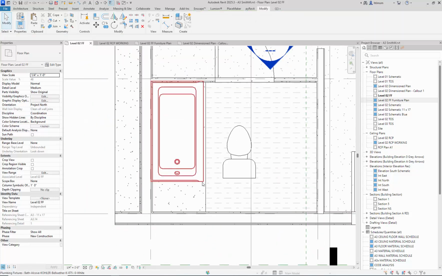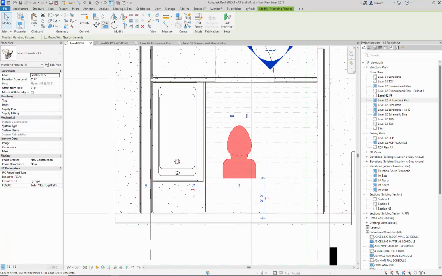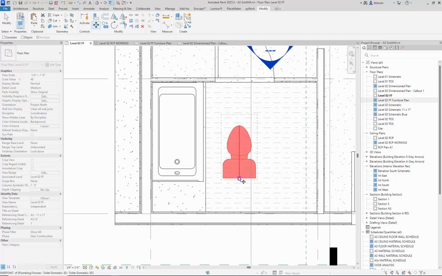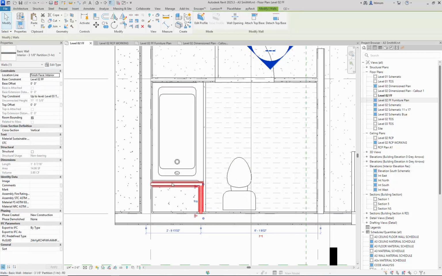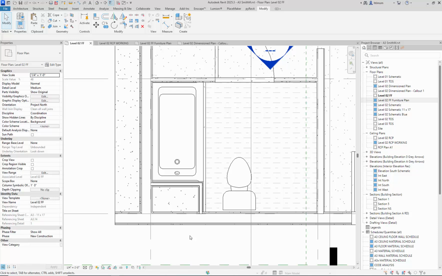And then you can add walls, like somebody was asking, well, we have this extra space here. If I move the toilet back to the wall here, you have this extra space for the tub. Then I would just put some additional walls in. So here's a couple of walls that I put in to create a little chase for the plumbing.